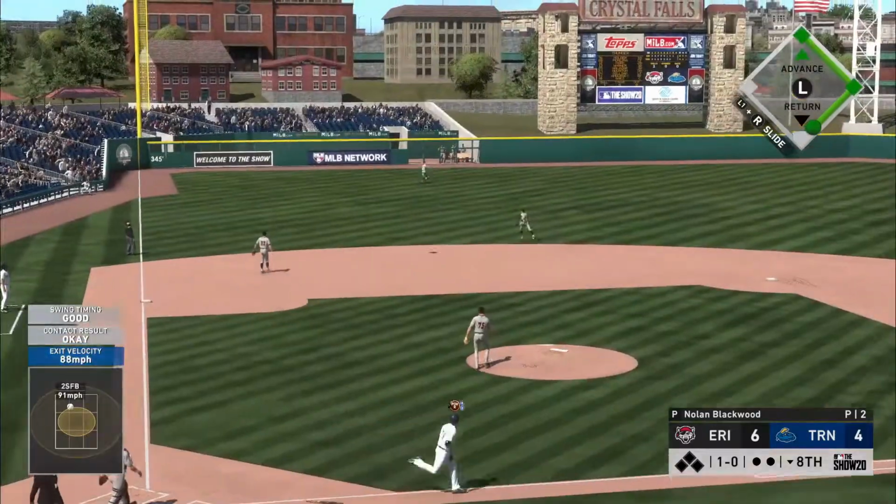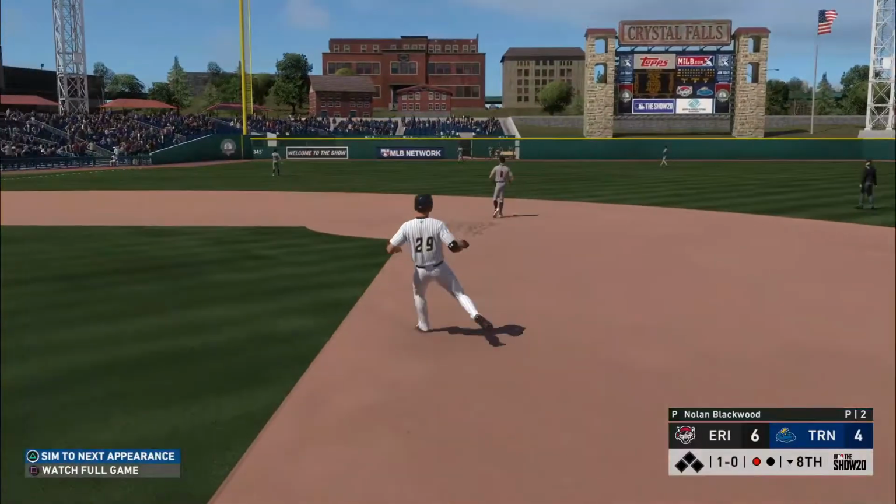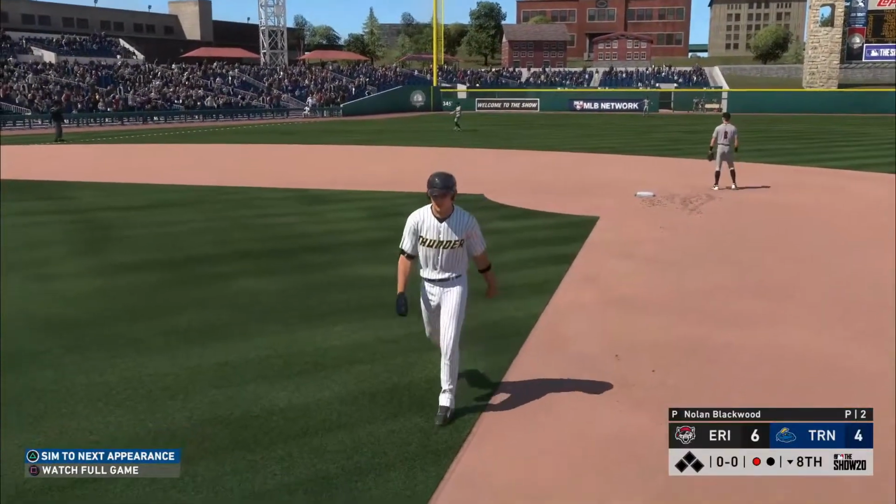This is hit the other way out toward left field. Gone? Nope. Estrella is there, and he has it for the out.